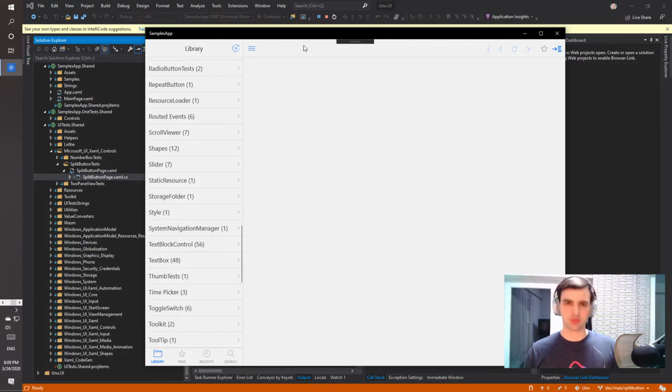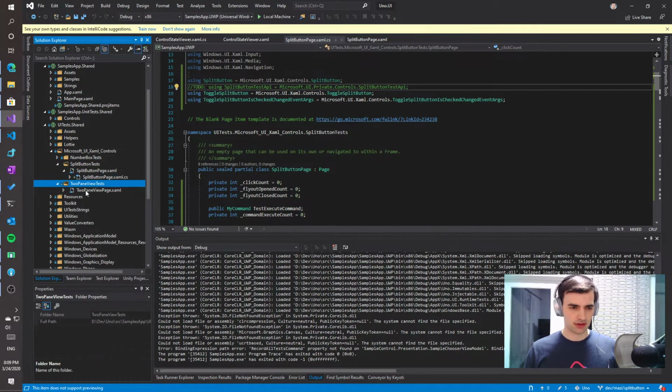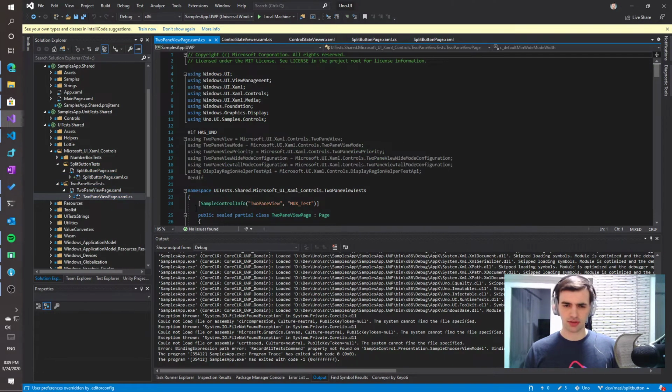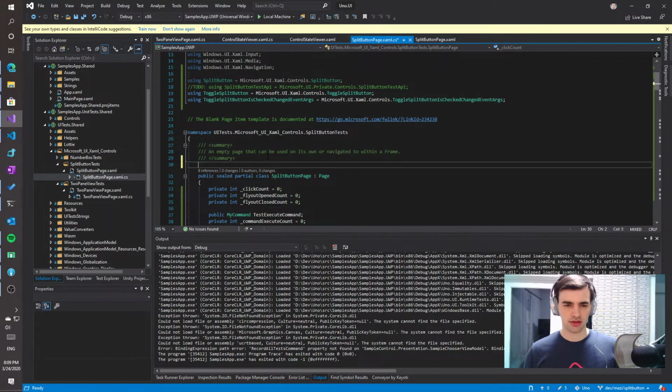Oh, I forgot one important thing, and that is to mark the page as a test. Each of the pages has to have this sample control info attribute, and I will just copy it here and change it to SplitButton.